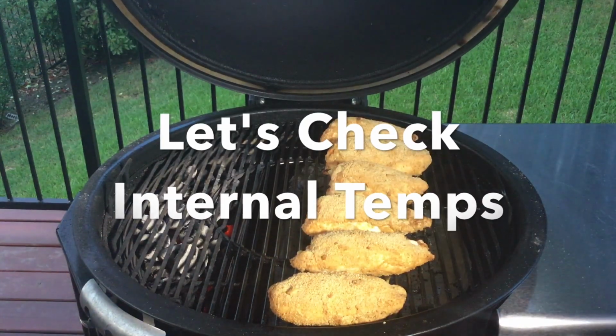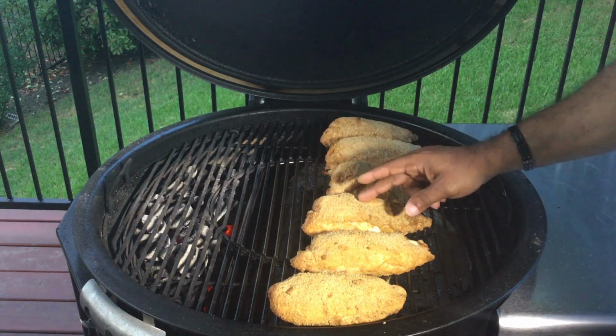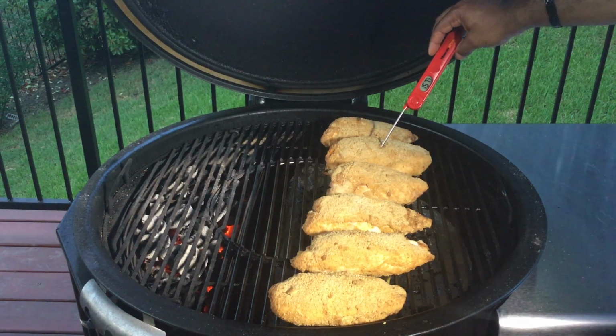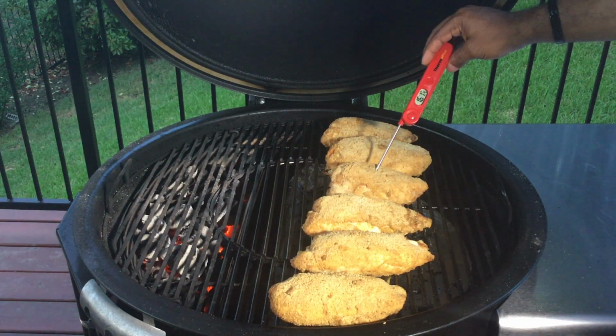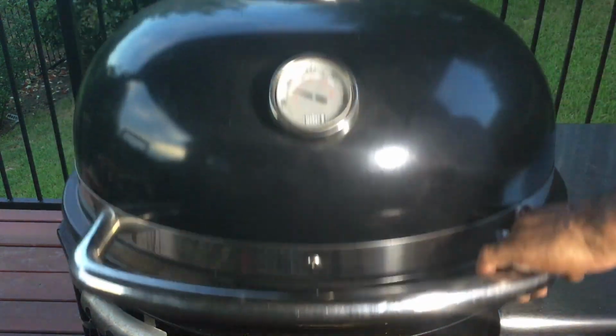Okay, YouTube, let's check internal temps. So for right now, we're going to grab our thermal probe. As you can see, I'm actually rubbing on it, and what I'm getting, guys and girls, is a crispy crust. So it's already forming up really, really well. Now it's just a matter of getting to that 175 degrees that I'm shooting for. As you can see right now, we are a little under, about 155, 156 degrees. So we'll check another one real quick. On the next one, if you look, we're still short of the 175 mark, about 166. We'll close it and let it go a little longer.